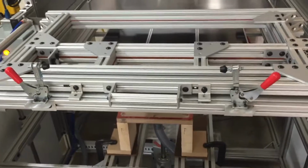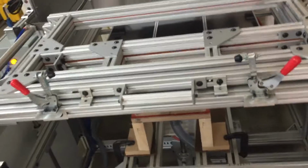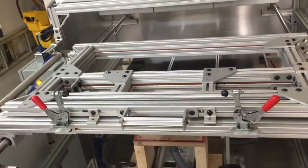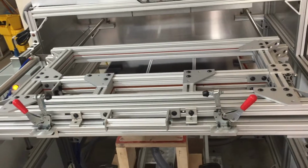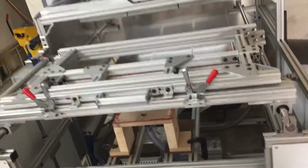I kind of wish we'd gotten that. Might be able to add it on later. We have to talk to them, but I kind of wish we'd done that. It would have been a good thing to probably have on the machine at the time when we ordered it. But I didn't think it was necessary. In hindsight, it probably was a good option to have.